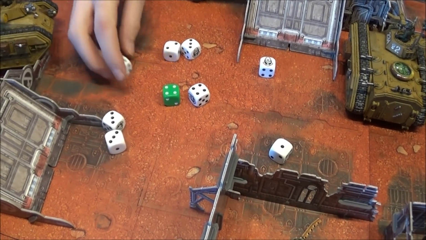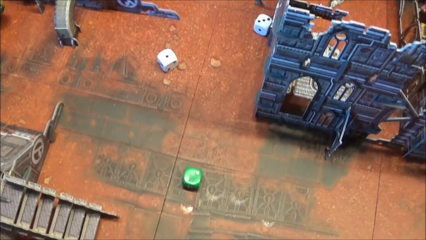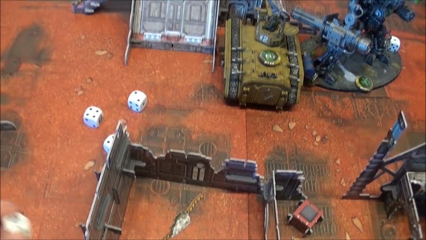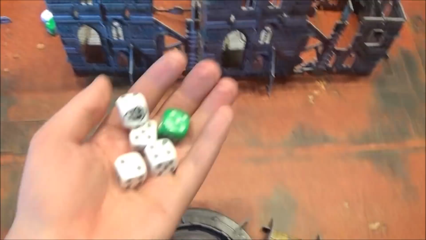Strength 7, so it's 4s. Okay, so it's that many. Okay, AP -2, I think. D3. Well, definitely 3 go through. And he takes 5 damage. 5 damage. 5 damage. So he's not even dead, and I'm not on the objective anymore. So I had, testing it anyway.